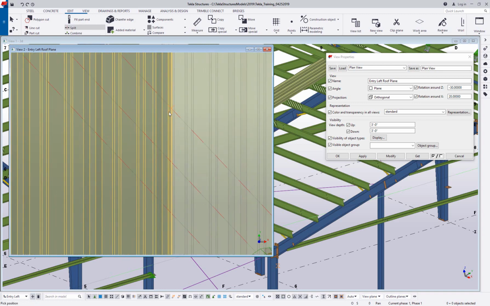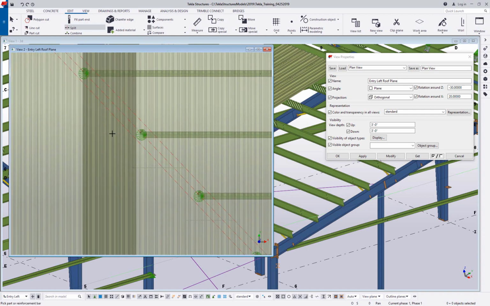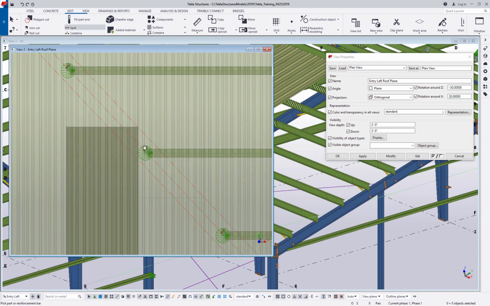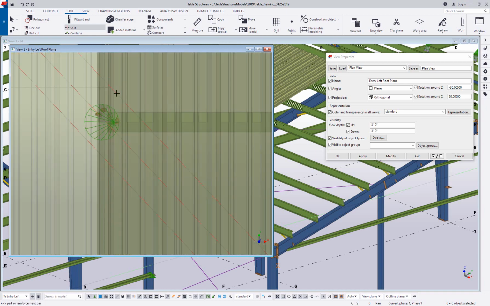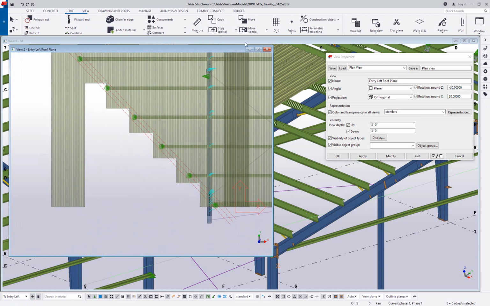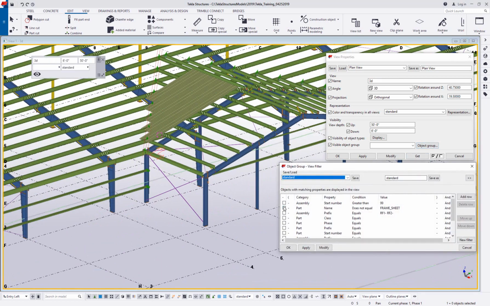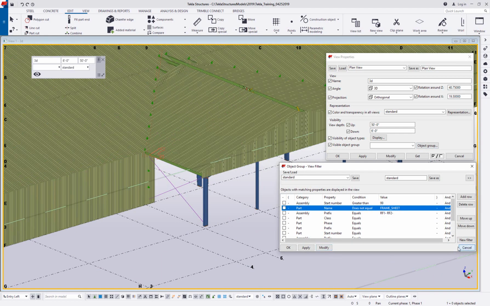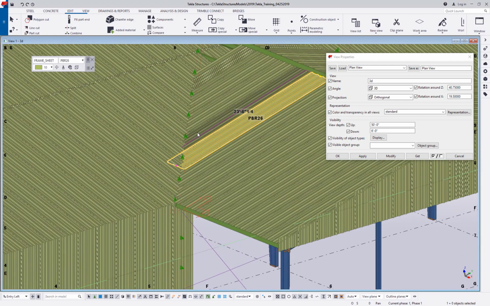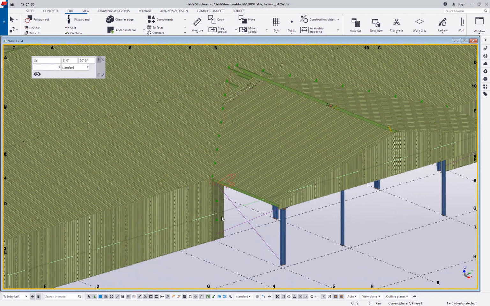You don't even have to delete them right away. Let's split that one there, split this one here, and I could just keep repeating this command over and over again. Let's go ahead and delete those out so we can see what we've accomplished so far. And then if I go ahead and turn all the sheeting back on, we're getting a better idea on what is actually going to be provided, those actual lengths for those sheeting members.